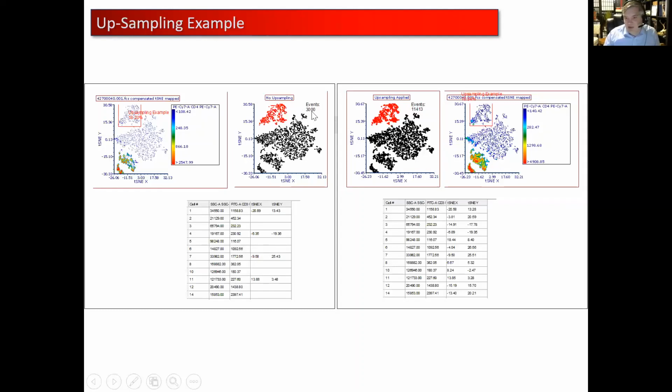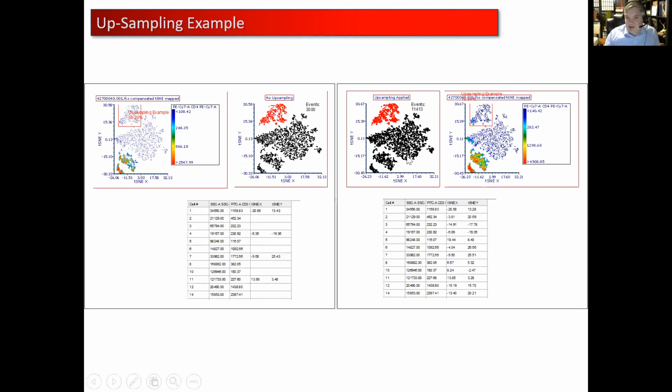So again, we're looking at 3,000 events here. That's how many events we downsampled to. But if we upsample that same data set, we end up with the t-SNE X and Y coordinates again for cells number 1, 4, 7, 11, but we fill out everything in between with some sort of best guess, some sort of estimate about where those events should fall, even though they weren't sampled.